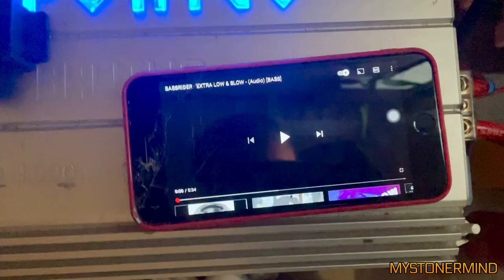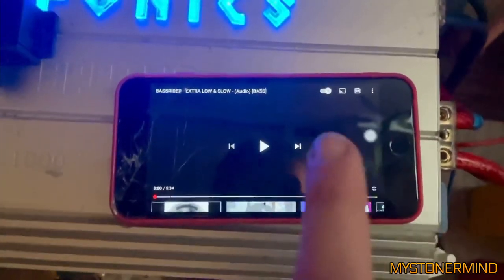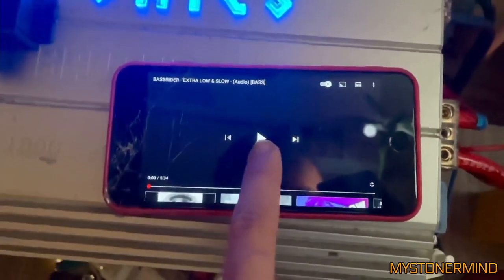And the next one we have is this, and he's playing Bass Rider, extra low and slow. He's also looking through the camera as he's trying to press record, which is what I've done a few times and it never works. So we have a Pride subwoofer. I like the paint splatters on the box. Getting a bit close with the camera — could do with a few extra lights, maybe.